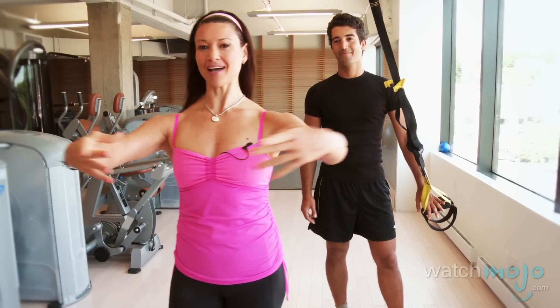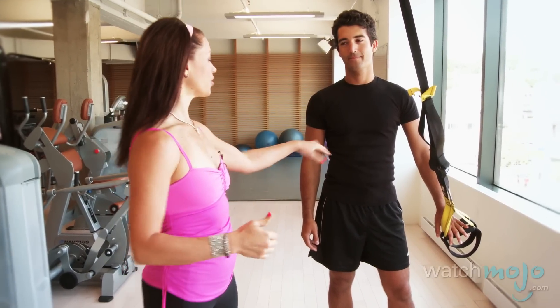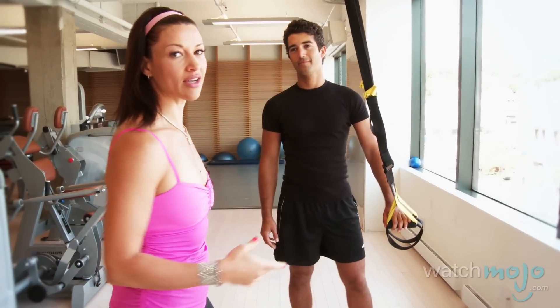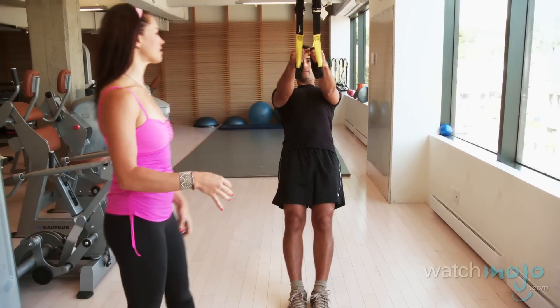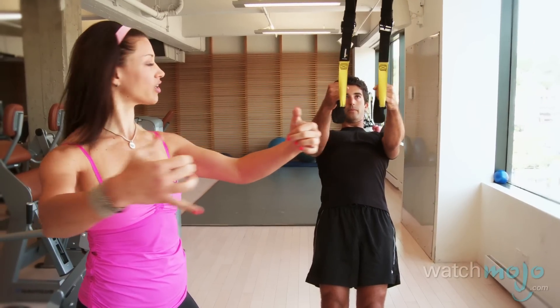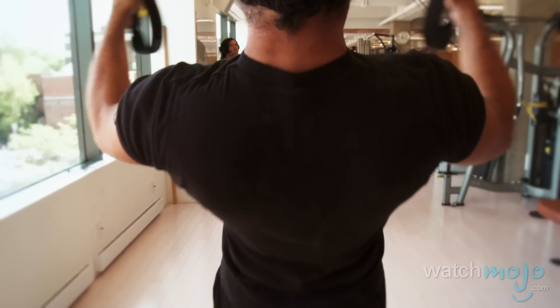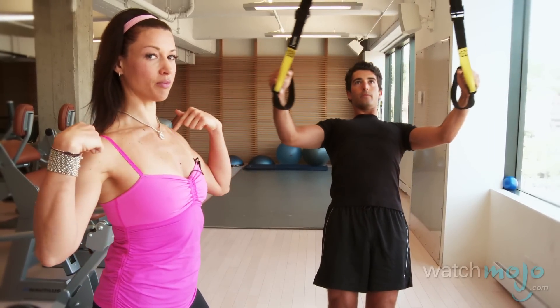I'm going to teach Anthony how to take this ballerina move and boyify it so that he's got gorgeous shoulders on the back of him. We're going to use the TRX again — I really like this because it was developed by Navy SEALs and men won't even notice they're doing a girly exercise on it. He's going to come into an incline and pull the TRX apart nice and slow, contracting between his shoulder blades, then slow release. He's getting work not only on the contraction, but also on the return as he's dropping his body down, slowing the momentum. I'm having Anthony keep his shoulders down so he doesn't let the larger muscles take over the work we want the subscapular muscles to be doing.